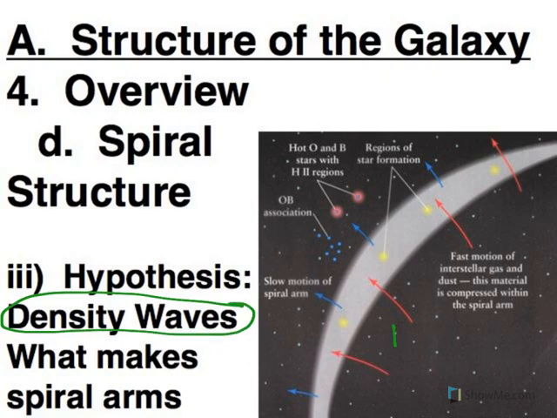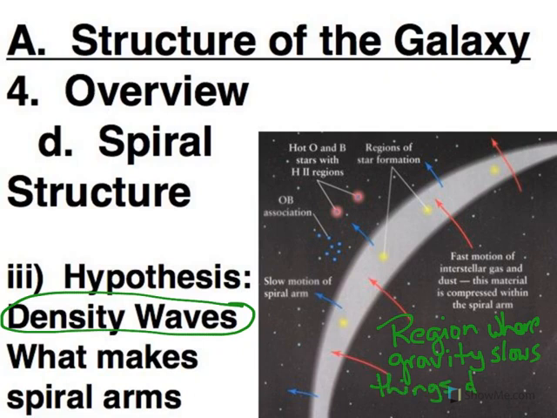It's basically a region where gravity slows things down. And in the case of gas and dust, where gas and dust get slowed down, that is kind of the trigger for star formation. Because when it gets compressed, that compression gives it that initial gravitational collapse it needs to eventually form into a star.